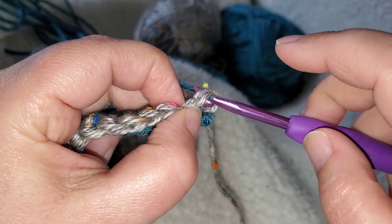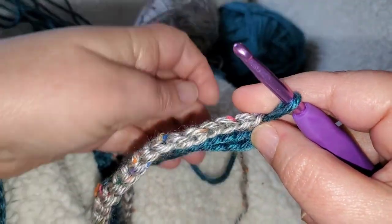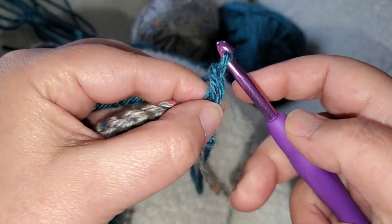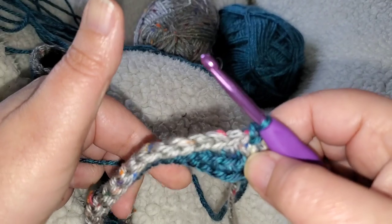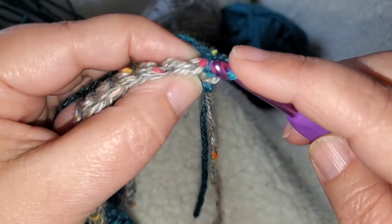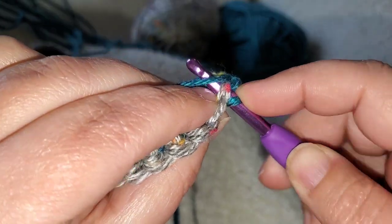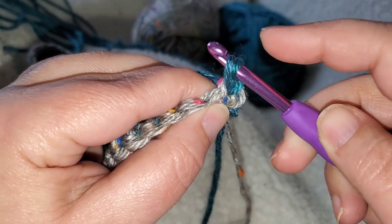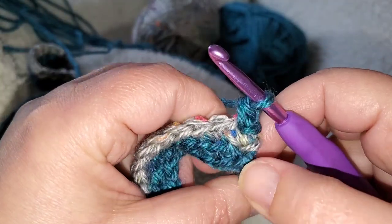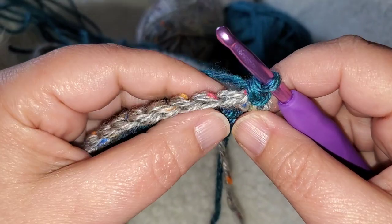Pull up a loop. You're going to leave a tail, but you're going to move that tail out of the way. Yarn over, pull that through and tighten that down to secure the yarn. Now under the very same stitch, we're going to put our hook through both loops of the very same stitch. Pull up a loop, yarn over, pull through two loops and tighten that up. And that is your beginning border stitch once again.